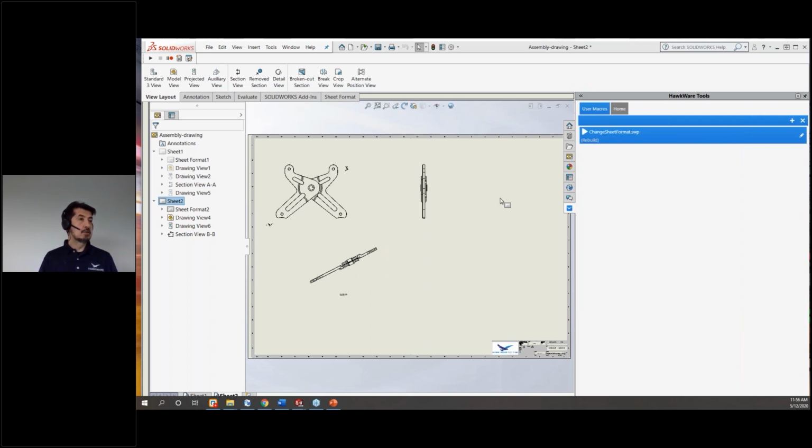Somebody asked if they could use a Visual Studio editor to do the macros. SWP is the tool of choice for VBA macros, and as I said, that's the only native SOLIDWORKS macros. If you were to use Visual Studio, I recommend downloading the software development kit from SOLIDWORKS. You can just go to your SOLIDWORKS customer portal and type SDK, and you'll have an updated download link.